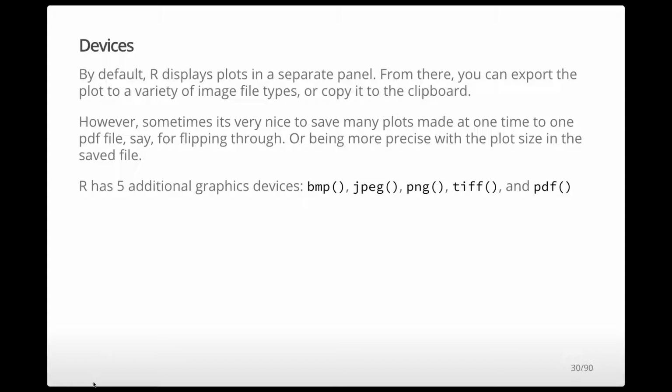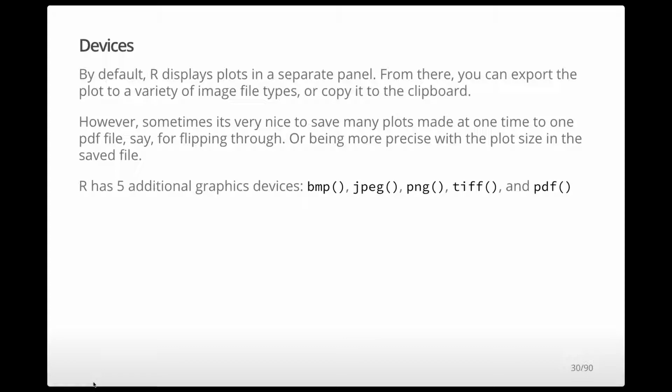So devices. Knitr is great. R Markdown is great. You make a plot, it's embedded in there. You don't have to worry about saving that plot to somewhere. It's embedded in your machine, right? But sometimes, or most times, people are like, well, I don't want just this plot. I want to be able to save it. I want to save it in like 600 pixel resolution, or like 600 pixels per inch, all that kind of stuff. That's where devices come in.